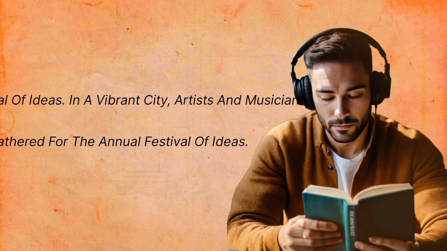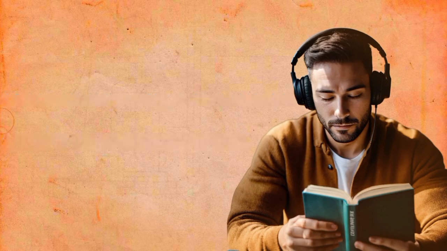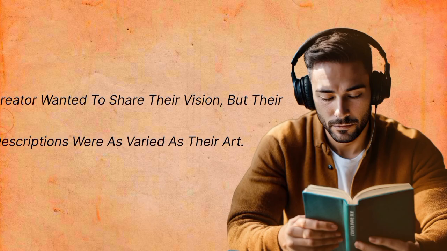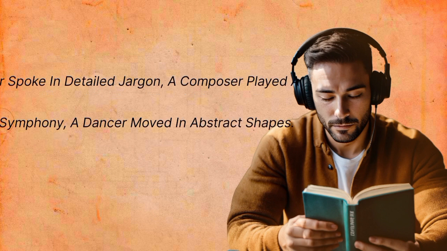The Festival of Ideas. In a vibrant city, artists and musicians gathered for the annual Festival of Ideas. Each creator wanted to share their vision, but their descriptions were as varied as their art. A sculptor spoke in detailed jargon. A composer played a complex symphony. A dancer moved in abstract shapes.